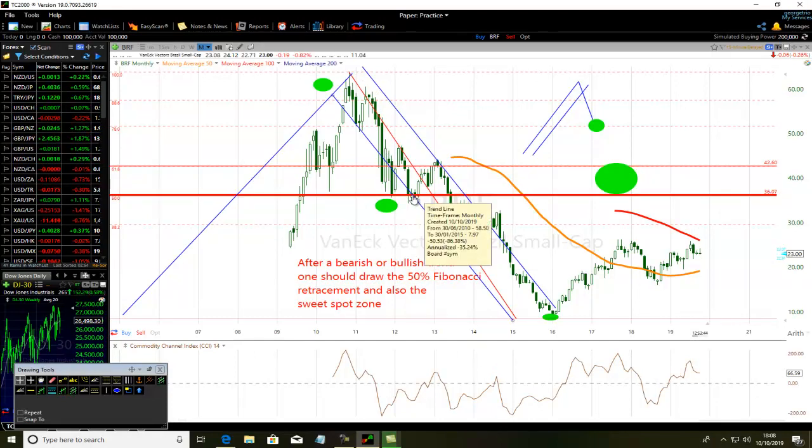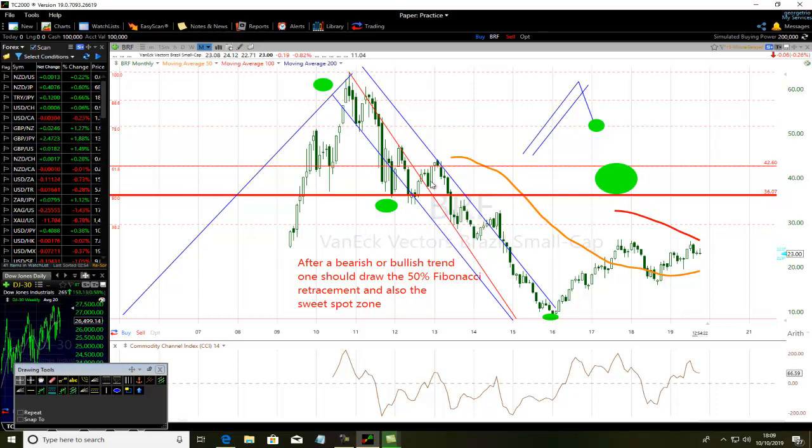So now, what is going on? People want to buy here. Why? Because the prior trend was bullish. They come to the sweet spot zone, all right, and they want to buy here. So the mistake that they are making: people will buy here, and if you know what you are doing, if you are day trading, if you are swing trading, and you understand that, yes, George, I know it's in a declining channel. It is a contra trend. But I want to buy it. I know what I'm doing. That's fine then. But what is happening? People don't even know that they are violating the market pattern when they are buying here.